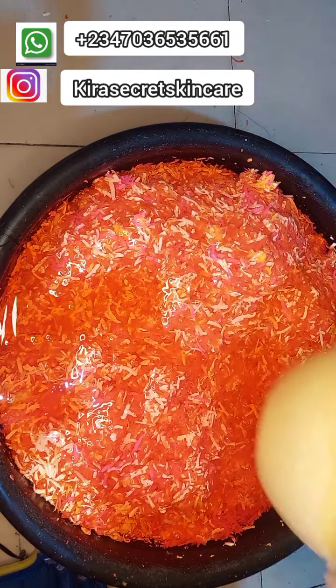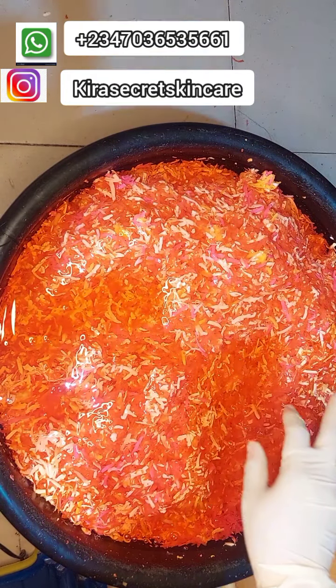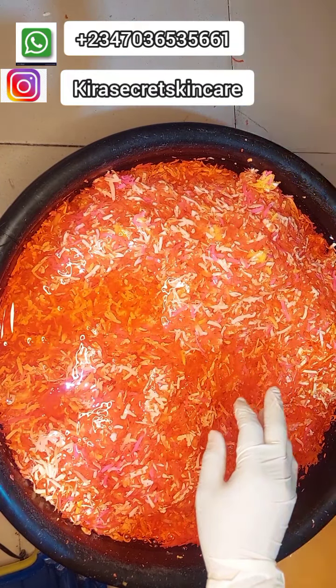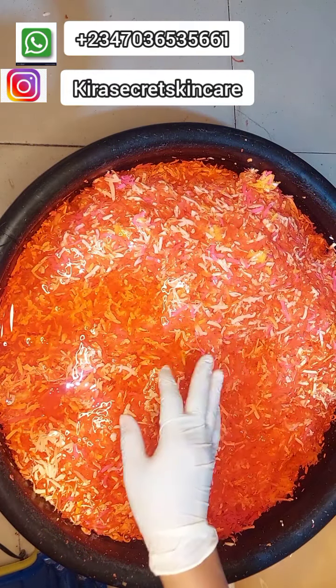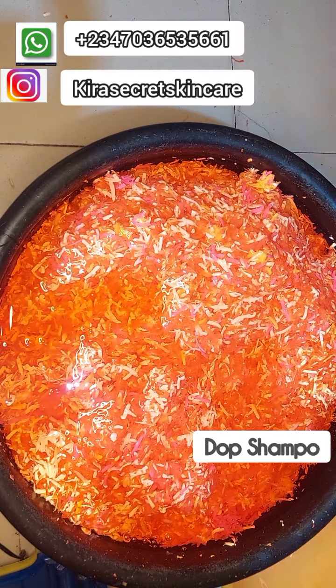Can you see it? Okay, I've already put it. Then the next thing, we're going to soak this. But before then, you can use your GS77. You can pour 12 of it inside, or you can use your Dove shampoo.